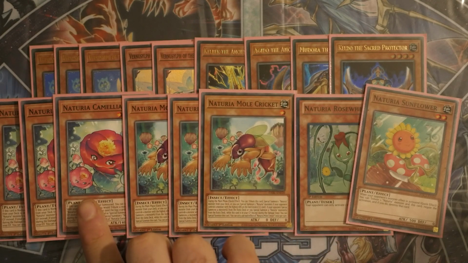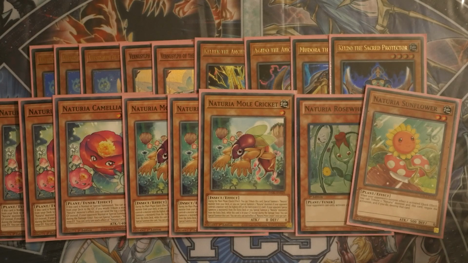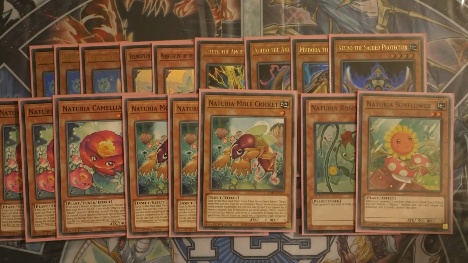Now this is really important: the interaction between Camilla and Sunflower. Camilla can only use the banish from the top 2 or the send the top 2 once per turn. So you get the first effect of Sunflower by doing that, and then the second one you need to tribute both of these.